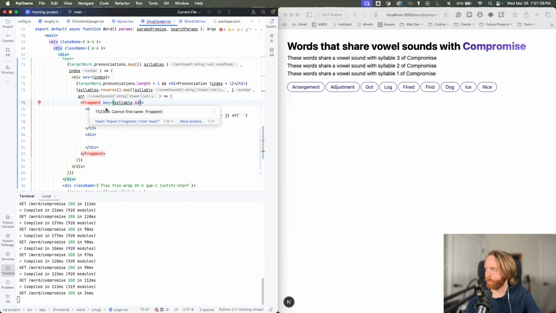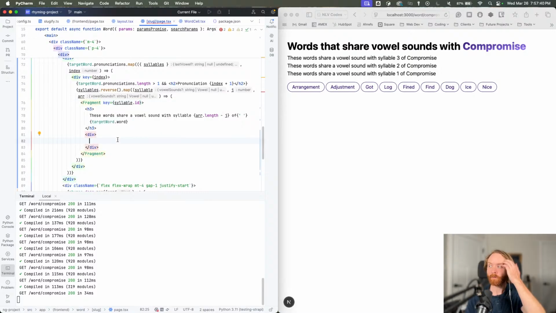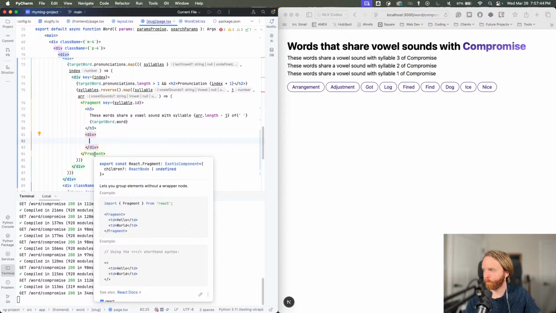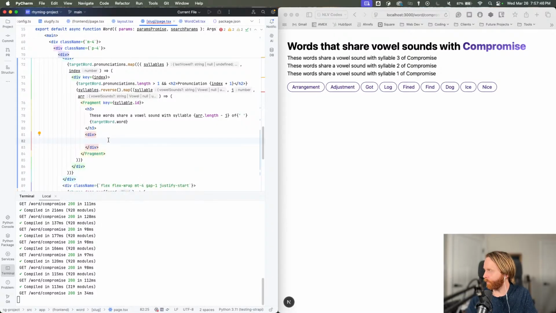Looks like I need to import fragment from React. Okay, and then from there, we can loop through our syllable array.